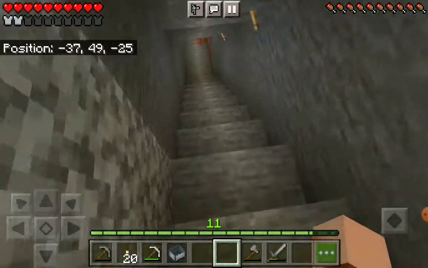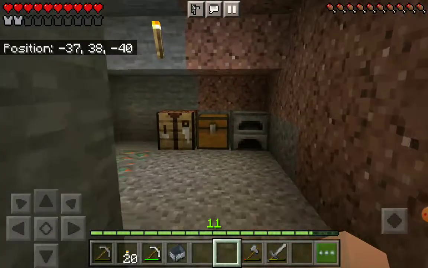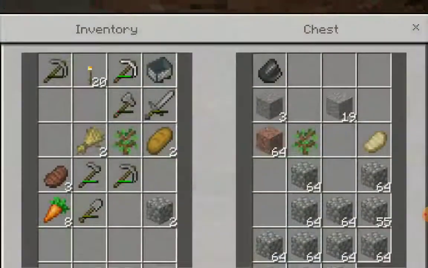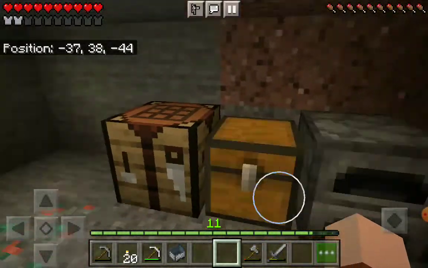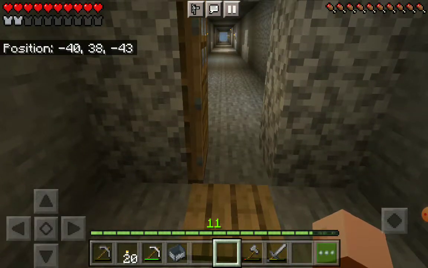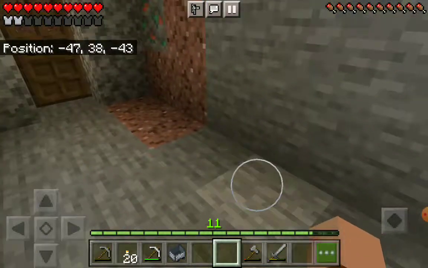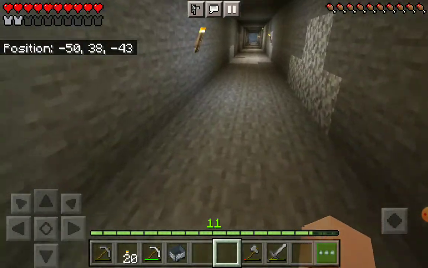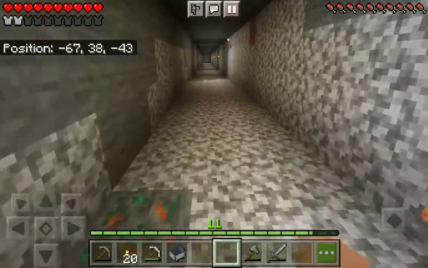Okay, so now we're going down, down, down. I didn't want to go down where I knew I was going to hit water because when water pours in from above, it's really a pain. So I kind of went to the side and then I started going under. If you look here, X, Y, Z, Y is only 38, which means I'm sort of underground, but I'm not super deep, because the deepest is negative 60. I'm not even negative, I'm at 38.